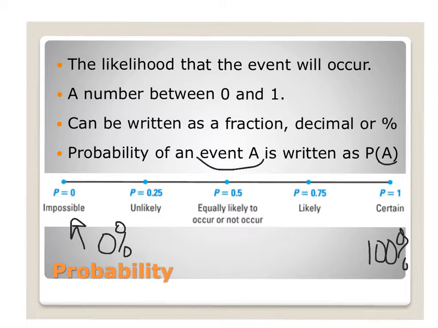So the closer your probability is to 0, the less likely it's going to happen. The closer to 1, the more likely it's going to happen. You could think of this like rain. If they say there is an 80% chance of rain today, you know there's a pretty good chance it's going to rain. Or if they say 100%, like a hurricane's coming, you know for sure it's going to rain that day. And if it's right in the middle, 50%, then it's equally likely as unlikely to occur, 50-50. Okay, next.